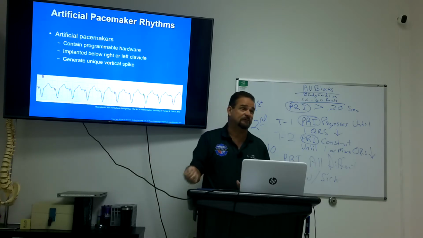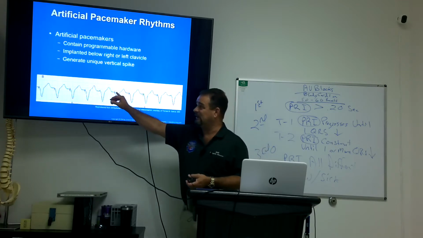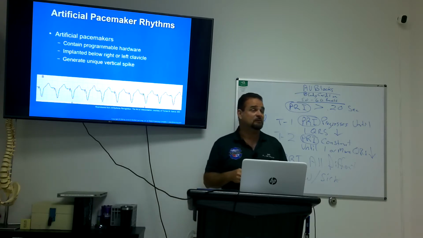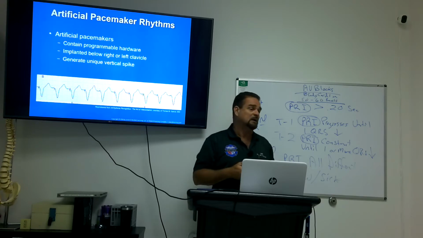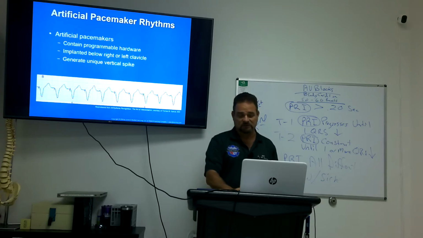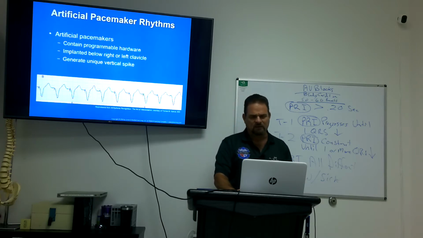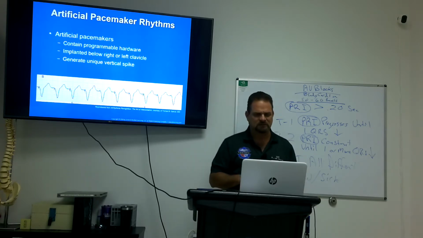It shocks the heart and makes the ventricle beat. It's kind of like every time you shock a frog in science lab, it jerks. Well, the same thing. This is taking over as the pacemaker because you may have a constant pacemaker, you may have a demand pacemaker. Demand pacemaker is when the patient needs it. Whenever the patient's P wave or SA node fails to fire, it will fire for you and create those ventricular beats. So, wire electrodes are attached to one or more of the chambers of the heart, and a pulse generator of a permanent pacemaker contains a programmable hardware and provides that for them. It causes that very unique spike.